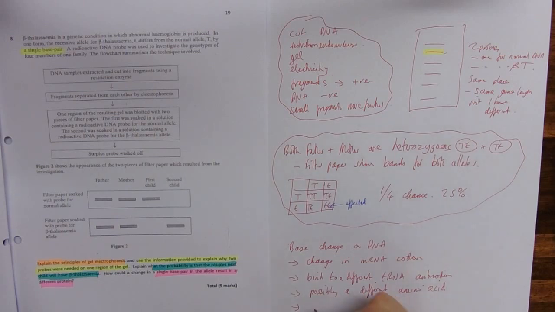And so how would this affect the protein? So might be a different R group on the different amino acid. So different R group. So it might affect the folding of the tertiary structure of a protein. And that usually affects the function. So for example, an enzyme might have a different active site shape.